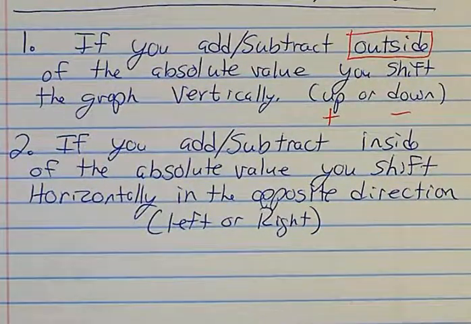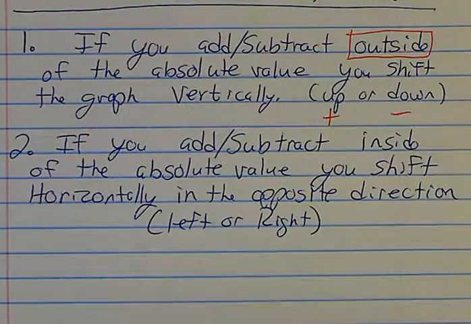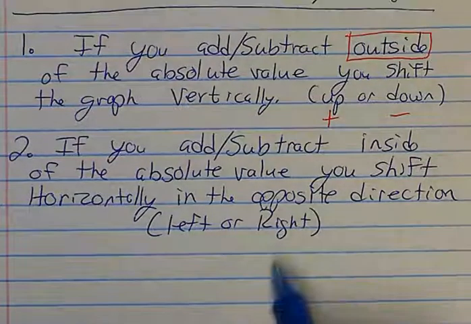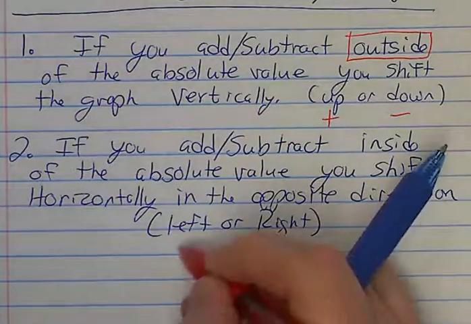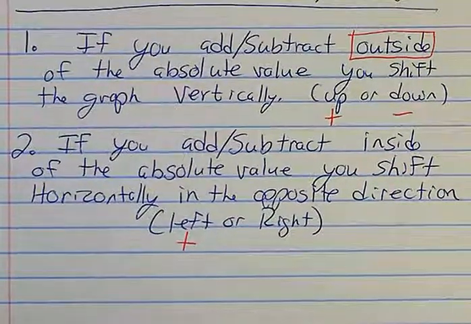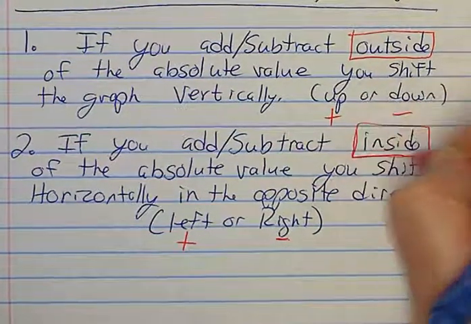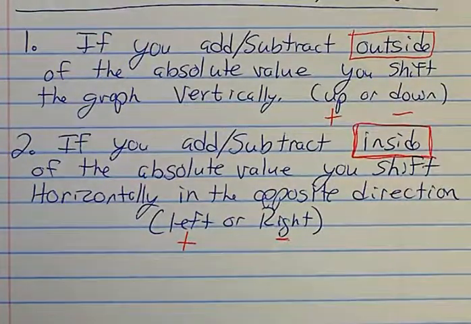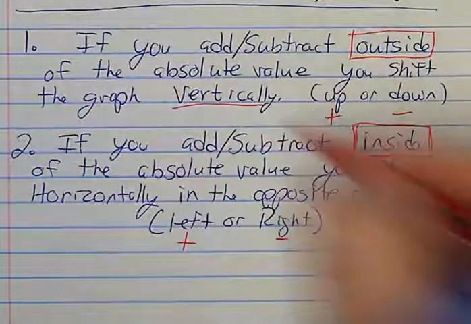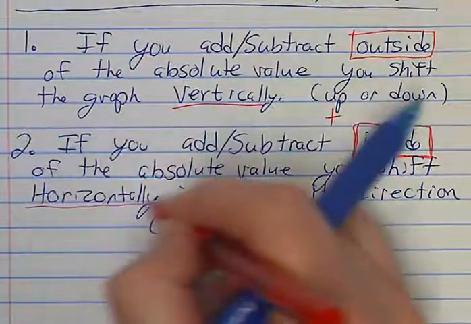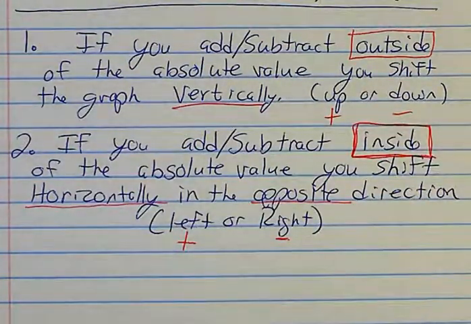Okay, now here's the opposite part of it. If you look at the number, we don't have a number line up here. Well, kind of sort of do. Where are the positive numbers on the number line? On the right. So on this one, it's going to be the opposite. If you have a positive number, that means you're actually going to go to the left. If you have a minus number, you're going to go to the right. So anytime you put a number on the inside, it always makes it go in the opposite direction. If it's on the outside, it's vertical. If it's on the inside, it's horizontal, but in the opposite horizontal direction.